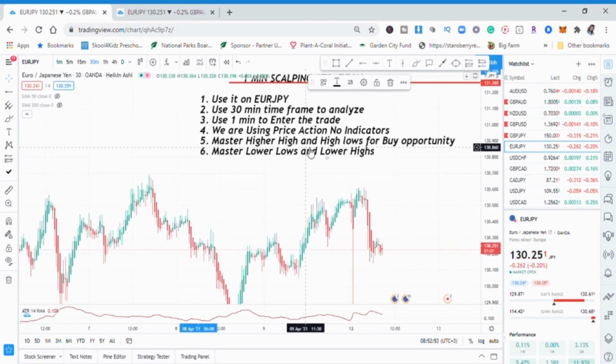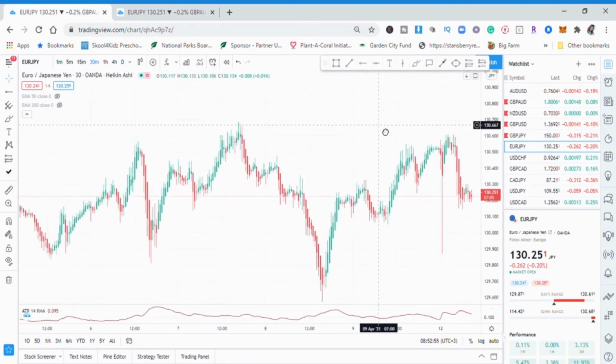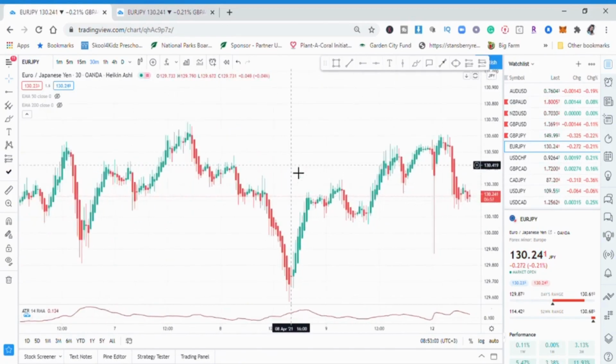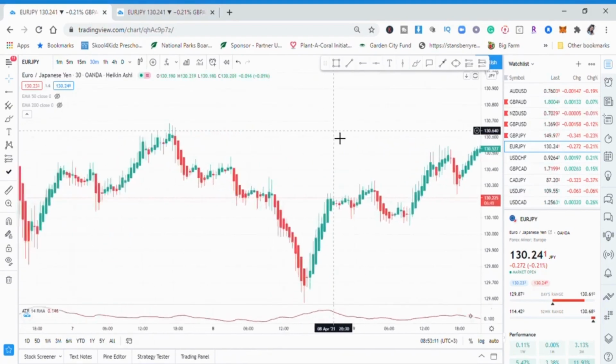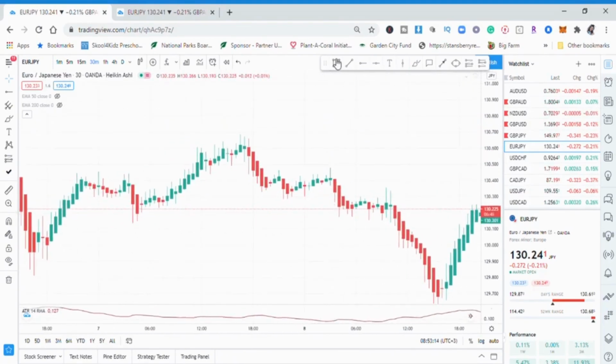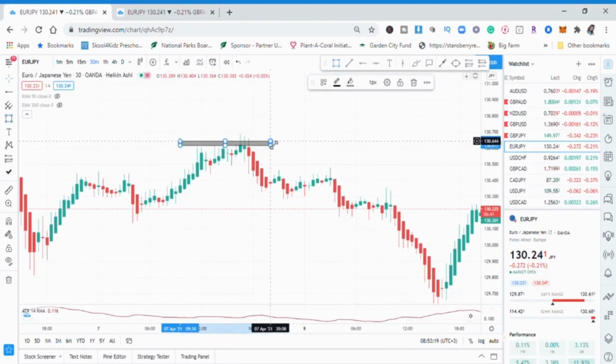What I see, or what you need to see, is where there's a rejection of, let's say, more than 5 to 7 candles. As we can see here, there has been a rejection of so many candles. Remember, when you're on the 30 minutes time frame, one candle represents 30 minutes. So this is 1, 2, 3, 4, 5, 6, 7, 8, 9, 10, 11, 12. So 12 candles have rejected this zone. That's one indication. That's what we want. We want to see a place where there is a rejection by these candles.